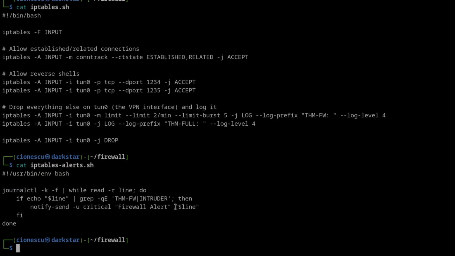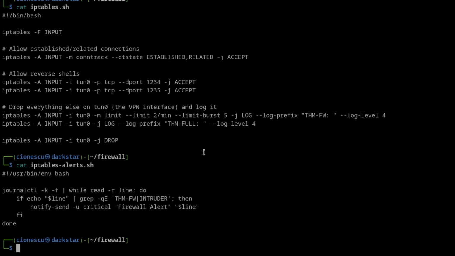The other is for my own uses, but you can extend it to grep for any number of flags. And then it uses GNOME notify-send, popping up a notification like you saw earlier, firewall alert, and then all the details, their IP address, their port, what port of yours they're connected to, and so on and so forth.